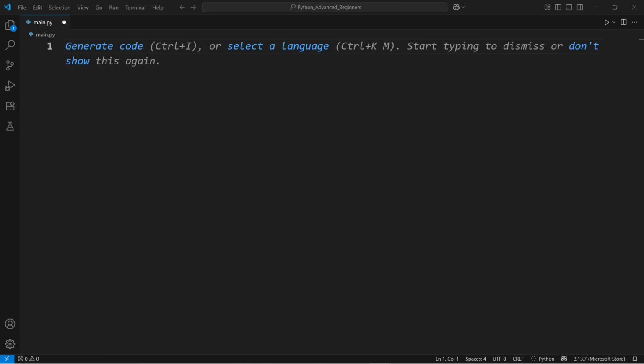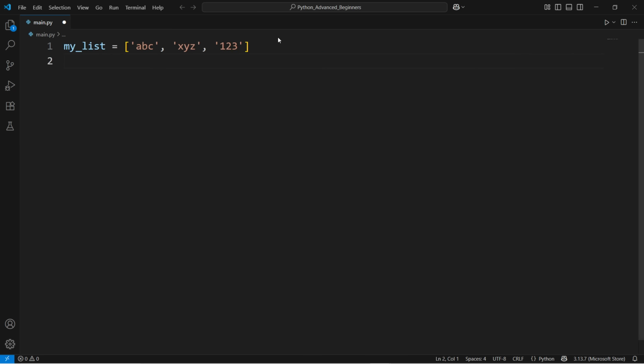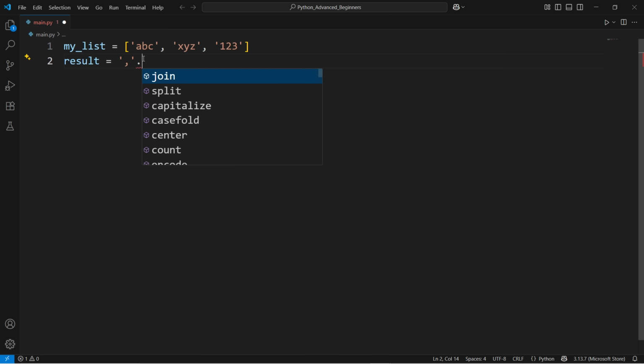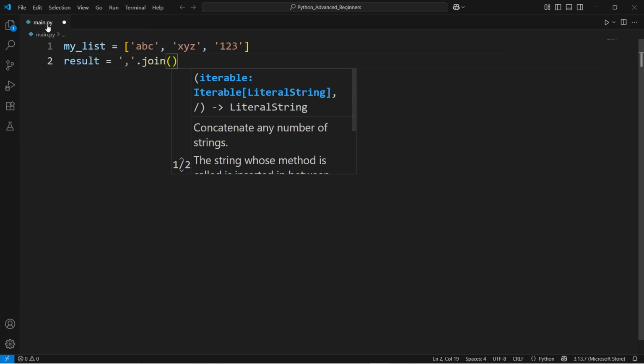Last, we have the join method, which returns a copy of a list converted into a string with the values separated by a delimiter. So let's create a variable and assign it a list. Let's go to the next line and create a variable named result, and then assign it the join call. So we start with quotes, and then we put our delimiter in the quotes. So this comma is going to separate the list items once they are converted into a string. So after that, let's type a dot and then join, and then parentheses.